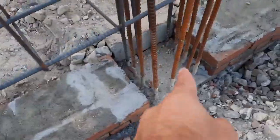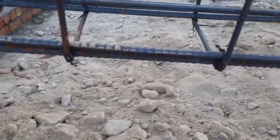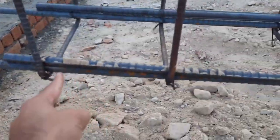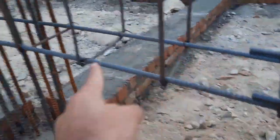Now guys this is the RCC column. You can see everything clearly. Now guys, come here. You can see now they provided lapping length here, but this is wrong. The lapping length should not be provided within L/4 distance. So you can see, the lapping should start from here, not from here. So be careful. The lapping length should be provided at the bottom, but not within L/4 distance, but after L/4 distance. This is the span, from this column to that one.